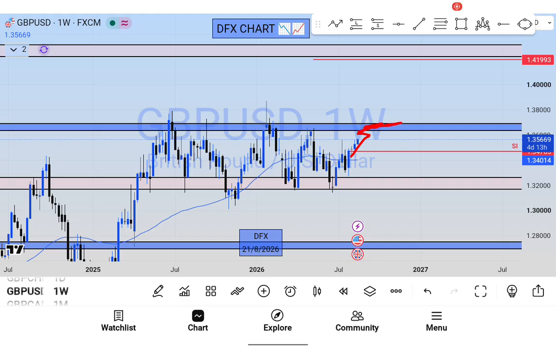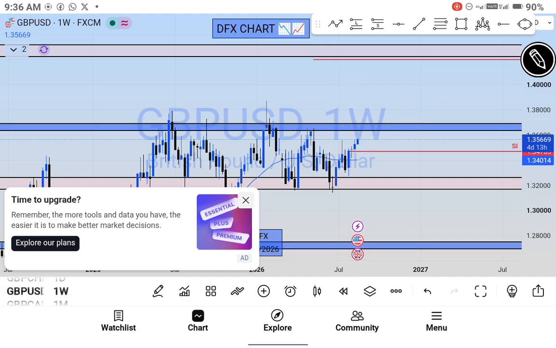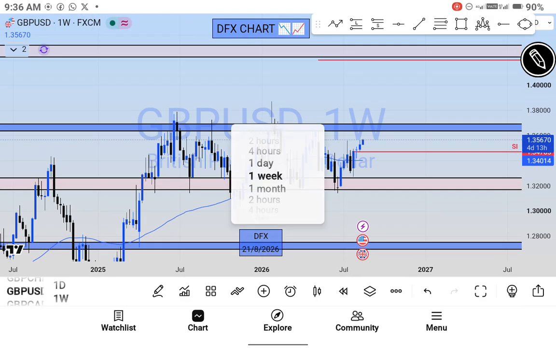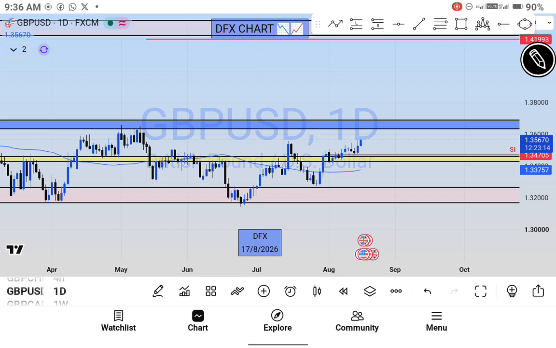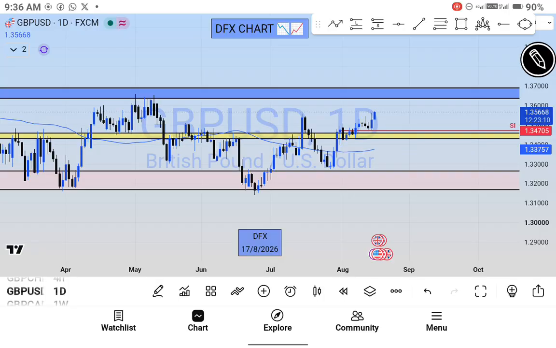So now what we are going to do is capitalize on this move to this point first. For those that want to hold to this point, once we reach this weekly resistance, we wait for reaction to see if you're going to hold or you close. But how we advise you to close a trade here. So we have a trade open already. I think I already dropped the signal a very long time ago. So we are heading to TP. Let's see how it goes.